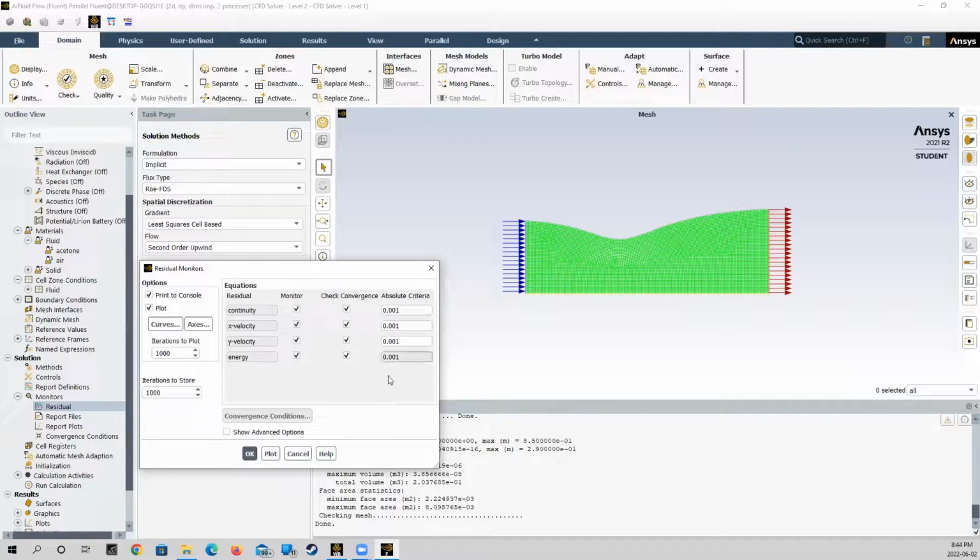Now, this is a fairly good criteria, but since this is a very simple analysis that does not require a lot of computational power, I'm going to try for an even better convergence criteria just to get a better result. So I'm going to change all of these to 1e to the -6.